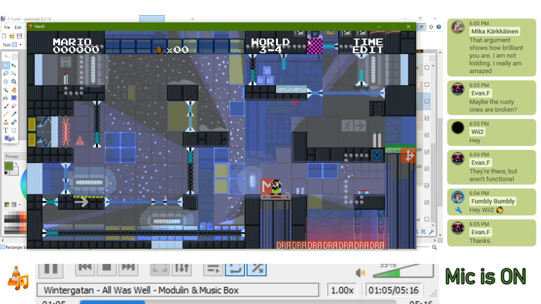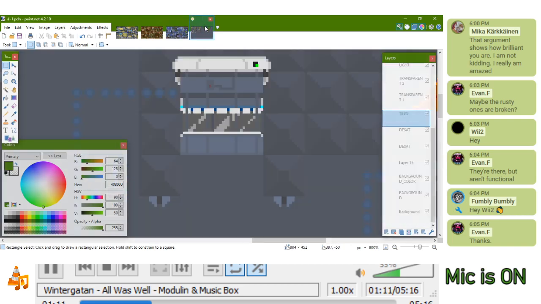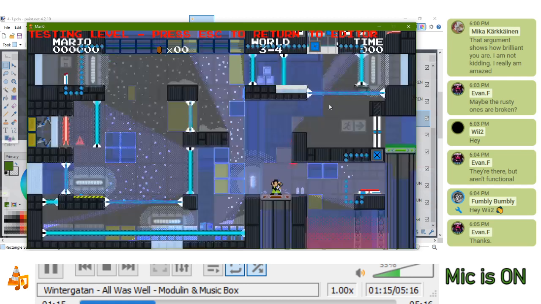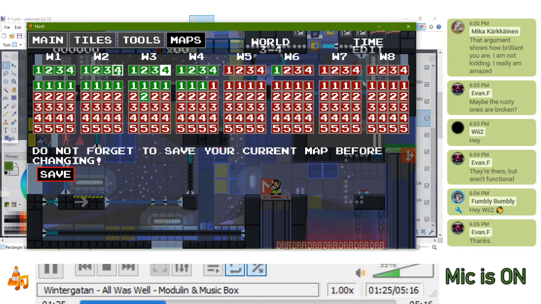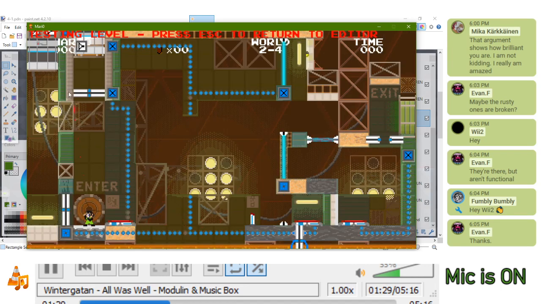Oh, I don't have anything for the cube dropper here. I just realized. I gotta fix that. Not now though. But I gotta fix that. This cube dropper has nothing around it. There was something else I wanted to fix here. Yeah, I'll see it later. This one. Let's see it in game.